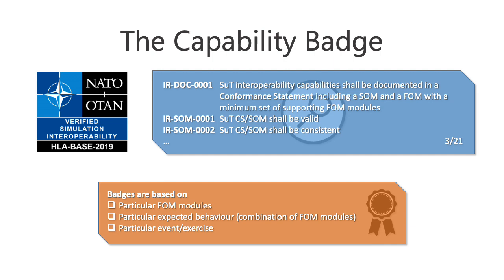For example, we can look at crisis management, where we not only have one particular FOM module, but something that is based on different FOM modules, like a disaster FOM that is developed by Germany, and together with the CBRN FOM, for example. And then we can have a badge for this. Or we can imagine also a badge for a particular exercise as a preparation for a particular event, where we want to test our systems before we get to the event, if all those interoperability requirements for this exercise are met or not.